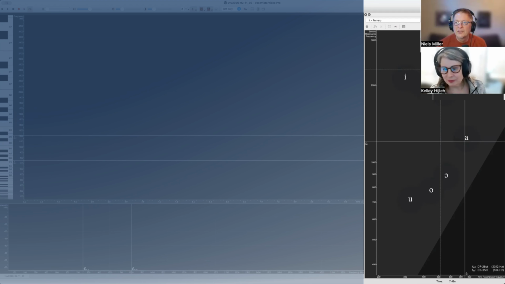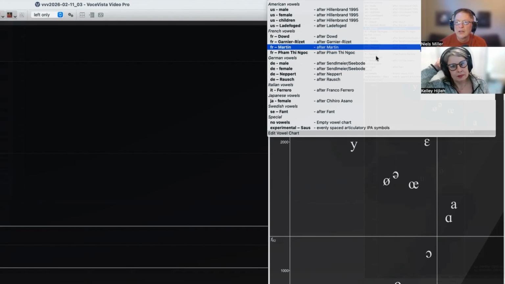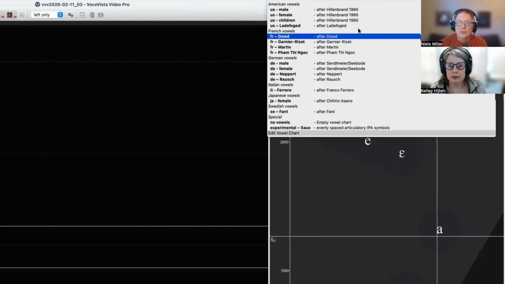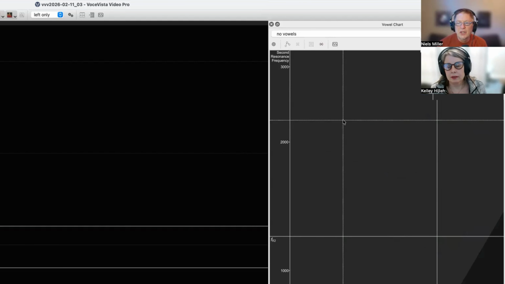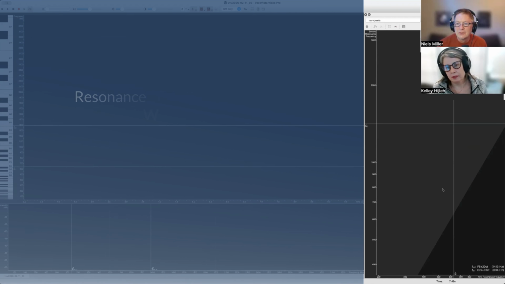Okay, great. A couple of other things about this. It comes up by default in the Italian vowels, but we also have a bunch of other options for American vowels and German vowels and Japanese vowels, etc. Or if you want, you could see it with absolutely nothing. This is just what the chart is. Then we're just putting these values for the particular vowels where they would be, defined only by their frequencies. As a chart, it's just putting these two together.